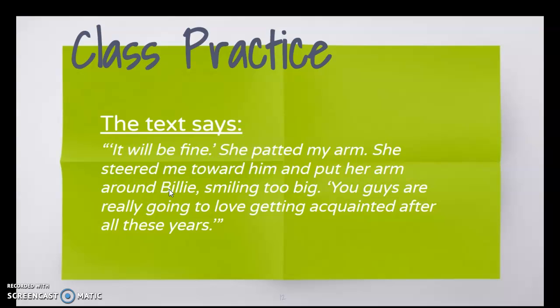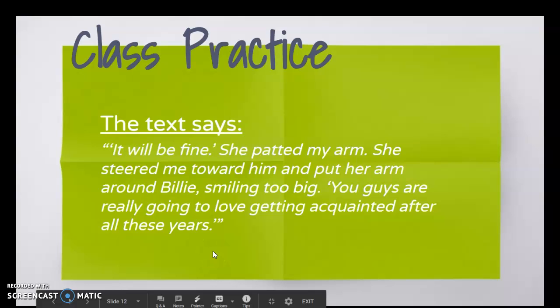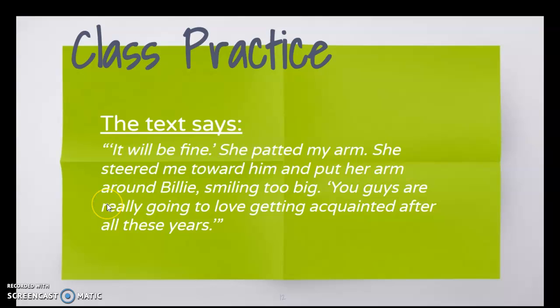It makes me wonder, does Julie really think everything's going to be fine? Is she nervous? So I'm starting to have this inference and these wonderings. I don't think she's totally sold on this idea, but she's trying to play it up as if it'll be fine. She literally steers Liberty towards the dad. I think Billy and Liberty are excited, but for Julie to come out and say that and really push it, it just seems very forced.